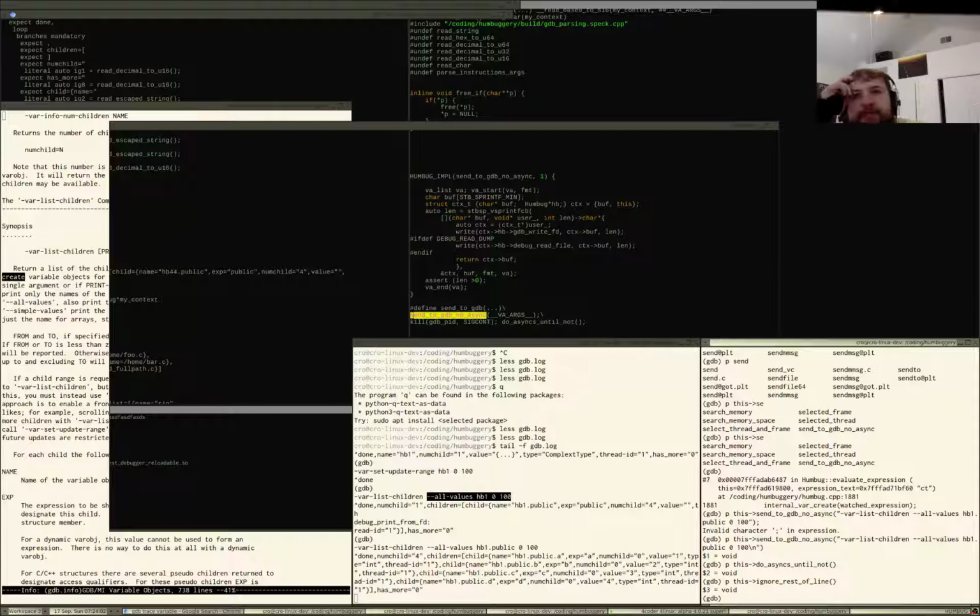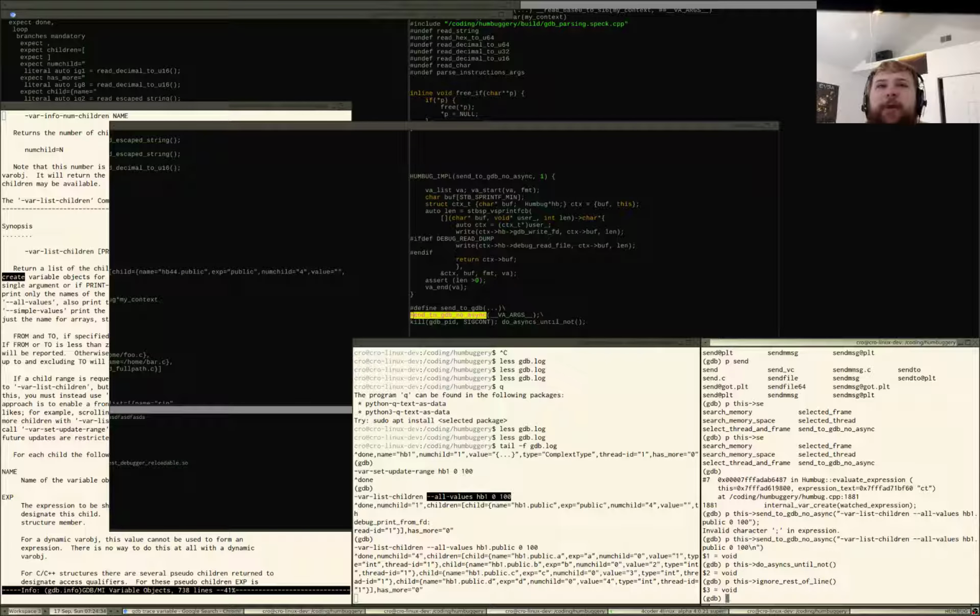So that's what we need to do. We need to store the strings. Actually, I think what we want to do is some sort of linked list.